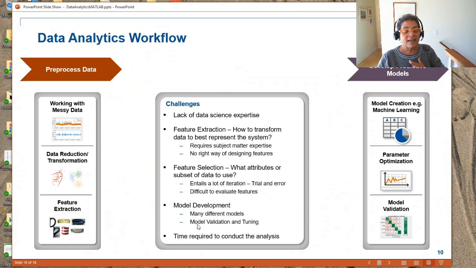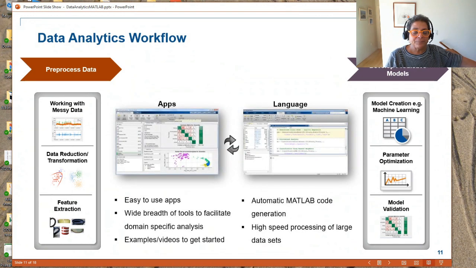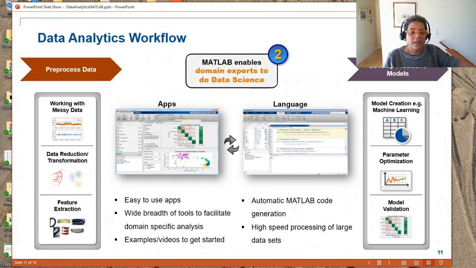And then there's the model development, which does take time, but we have the apps and the tools to show you how to look at the data, create the different models, and conduct the analysis by using the app to help you. And you saw me take the data from the app and generate code from it, so that if we had made our model on a small amount of data, we could then translate that and use it on a much larger set of data with the same code, just different data. So it lets us as non-data scientists bring our domain expertise and apply data science to the problem we're working on.